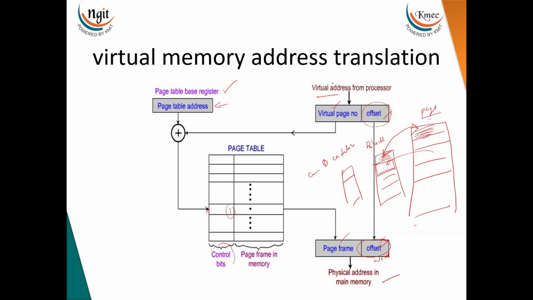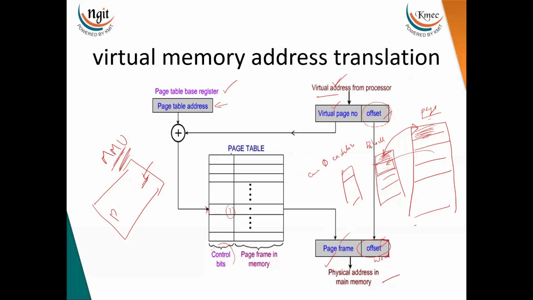Now, how the virtual address is converted into the physical address, we have discussed. Now this conversion is done by the MMU. MMU is nothing but what? Memory Management Unit. Now this memory management unit circuit resides on the processor chip. It is mounted on the processor chip. And whenever a virtual address is generated, that will be converted into a physical address, and the MMU will check whether that page is available in the main memory or not.